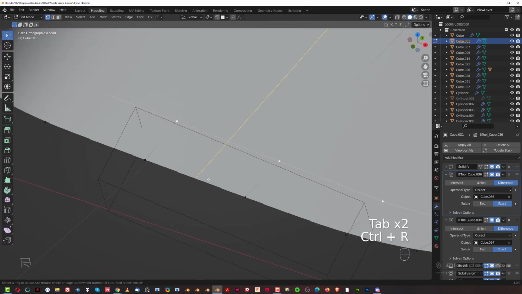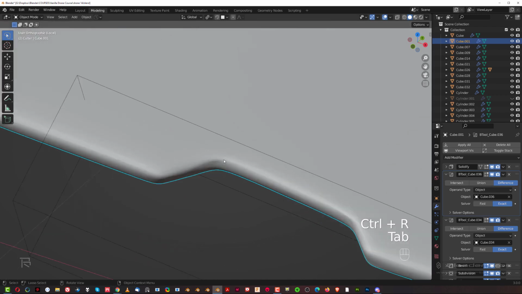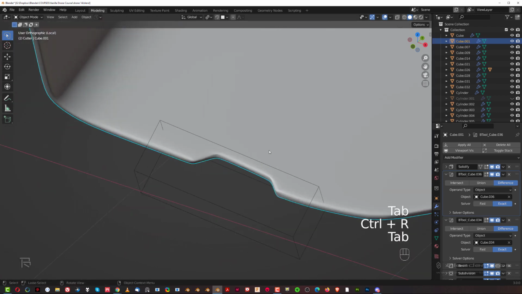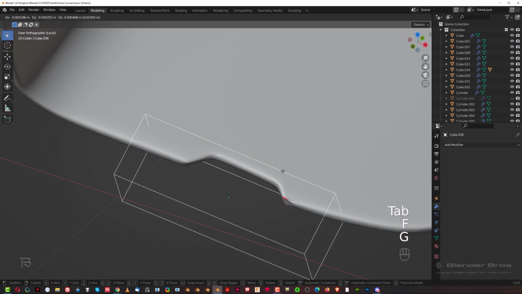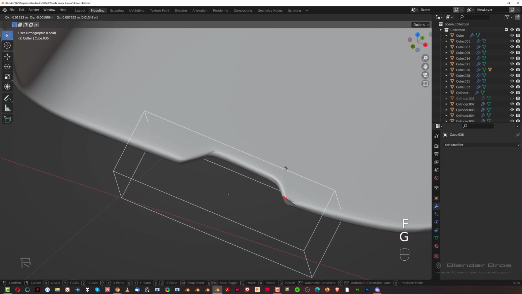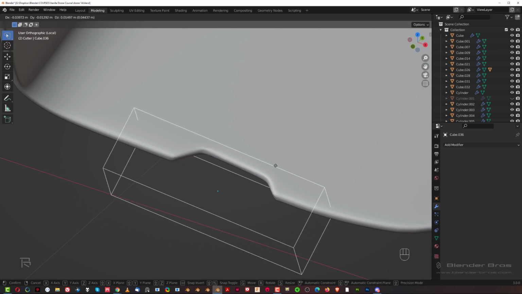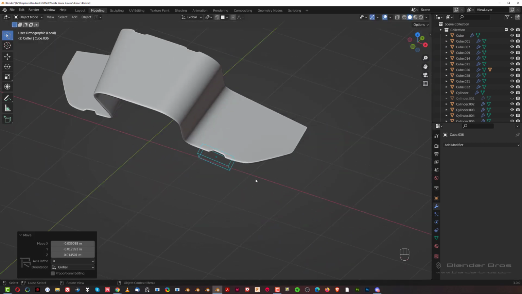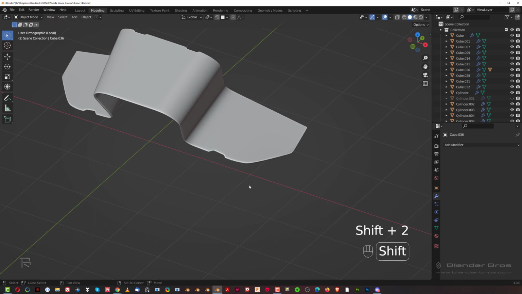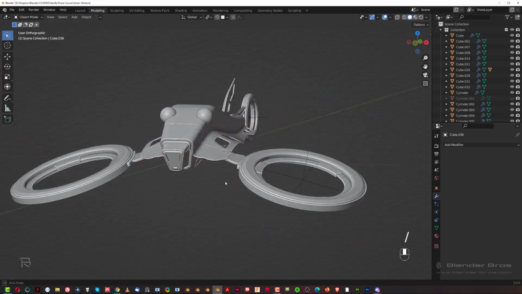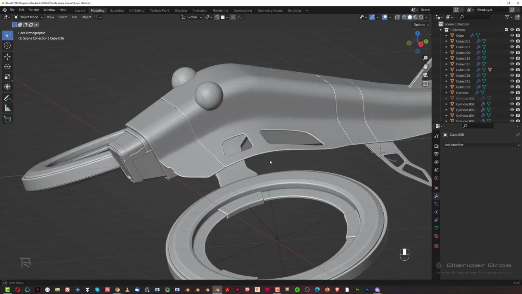We could have another loop here. This could help as well. And another loop here. Let's see that. That looks half decent. I like that. So Shift 2 and yeah. And there you go, got these cuts in the front, looks really cool.